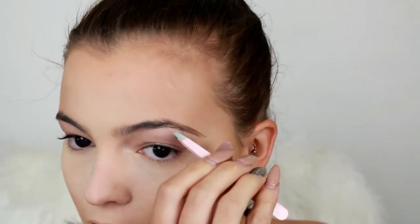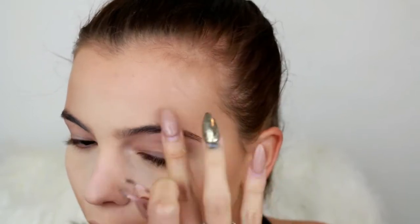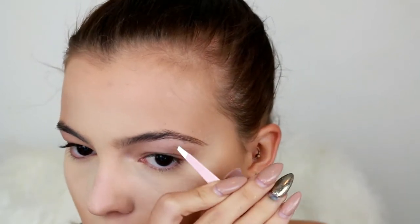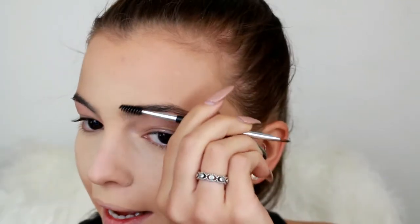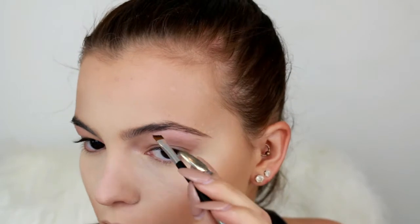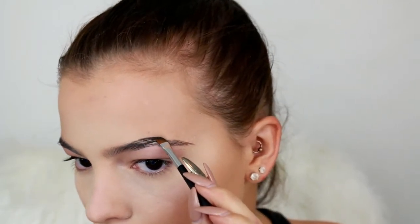While my bake is baking, I'm going to do my eyebrows real quick, and I'm just going to pluck these little rogue eyebrow hairs, just because, you know, it looks a bit messy. I'm now just going to grab my Chi Chi brow pomade on this Anastasia brush number 7. This one's like a mini brush, it's really cute. And I'm just going to fill in my eyebrows as per usual.